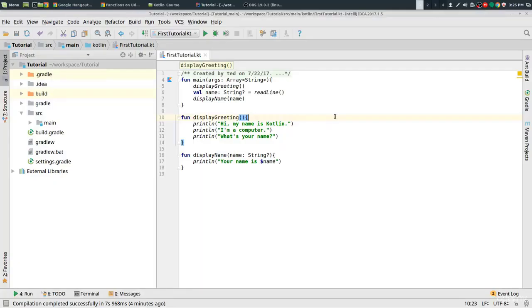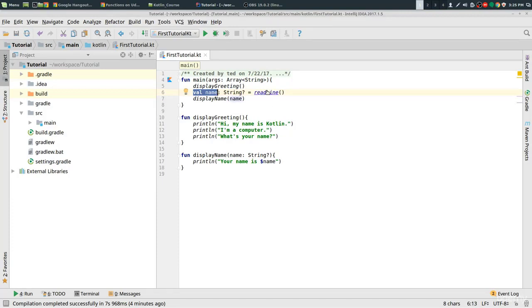Now that we have a fundamental grasp on functions, we can learn what this read line does. What this read line is doing is running the function, getting the user's input after he presses enter, and then somehow that input is being dragged onto this variable name. How's it doing that?